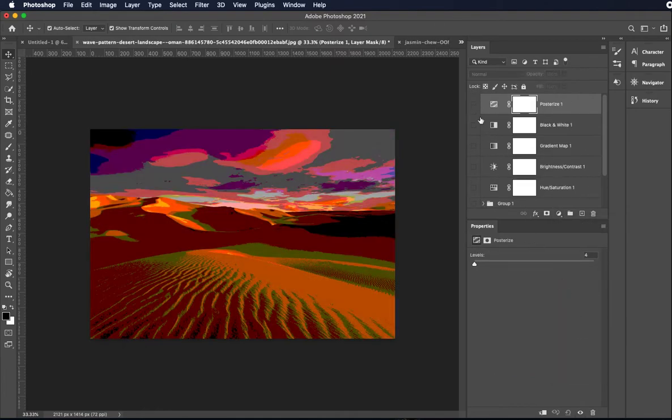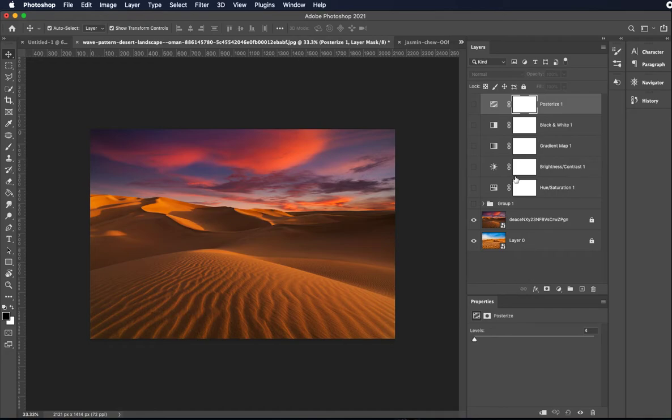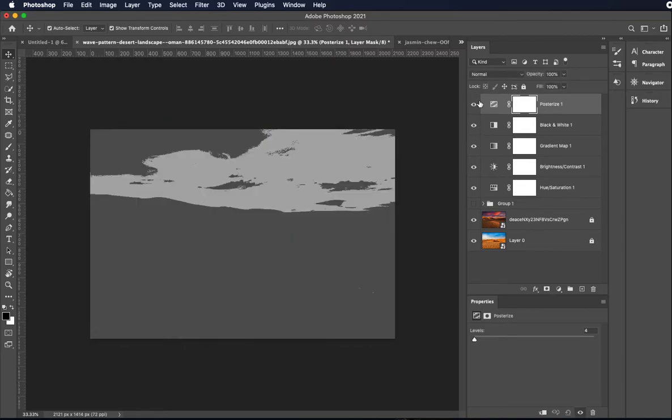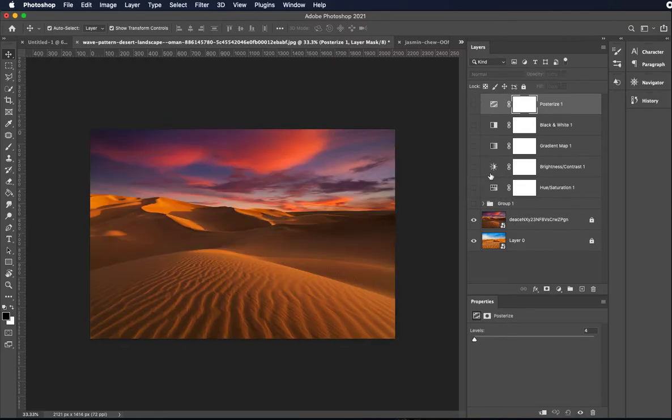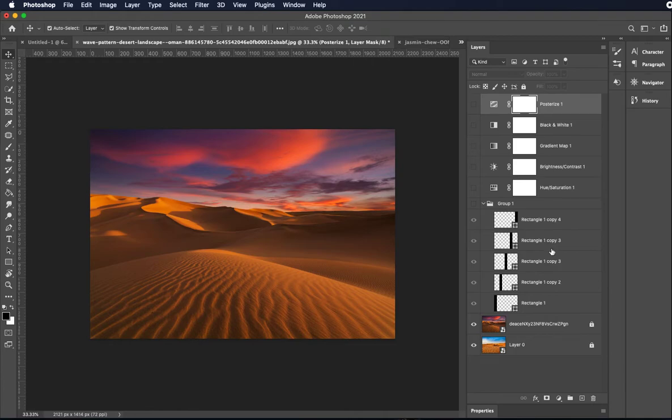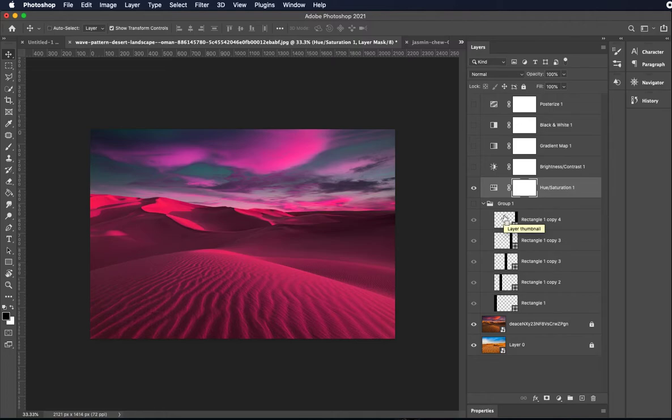Something like that, okay? And after that, I don't want these layers to completely affect this layer. So that's why I need to add layer masks, and that is why these shapes are there, because they are going to help me make the selections. Now, I will activate the first adjustment layer and its layer mask. Then I will choose the first rectangle, press Command until my cursor changes, and I will click on the layer thumbnail to activate the selection.